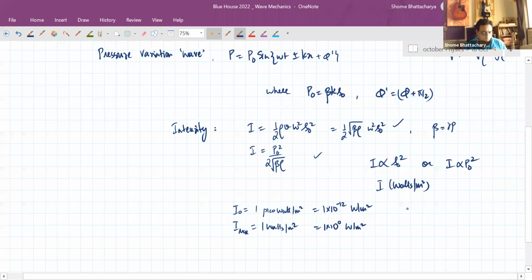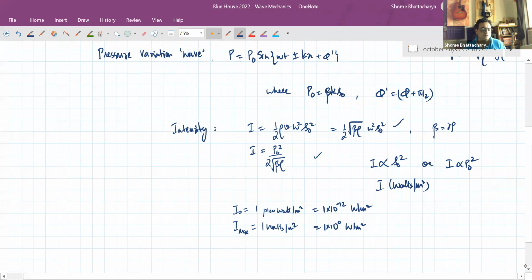So to make that easier to handle mathematically, and also because our hearing system is more attuned to a logarithmic kind of definition of intensity. When you have a quantity expressed on a logarithmic scale, every time you double the quantity, it increases by 0.3, and every time you multiply it by a factor of 10, it increases by 1. Our hearing system is actually like that: when you go from 1 to 10 to 100 to 1000, instead of perceiving the loudness as increasing by 10 times, then 100 times, then 1000 times, we perceive that it's increasing by the same amount.